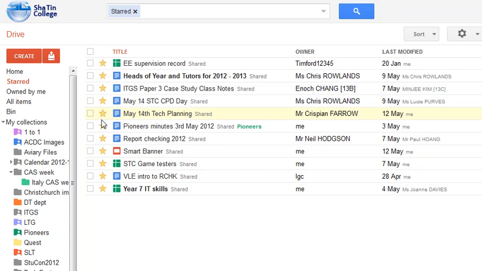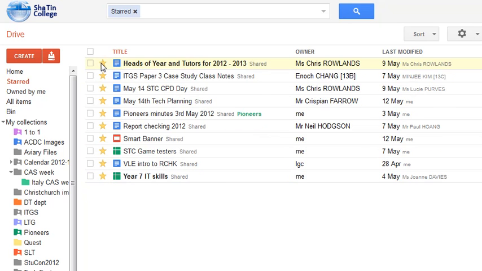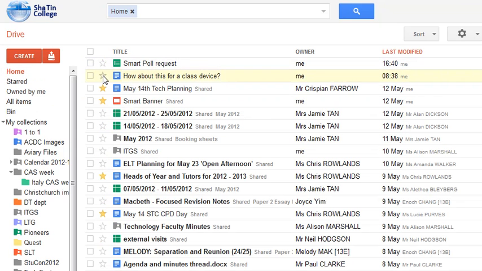You can get at them very easily, and I use this with my mobile devices so that I don't have to search through them, because it's harder to search on one of those. But if you've got them starred, you can find them easily. When you've finished working with that document, unstar it, and it goes back to the way it was. And so you can star them from home just by clicking the little star here, or inside the document itself, click that little star as well.